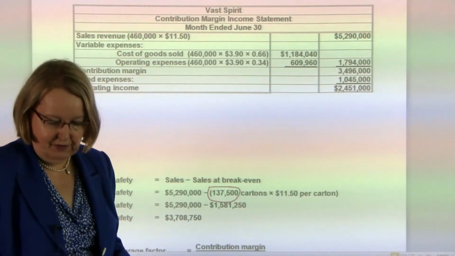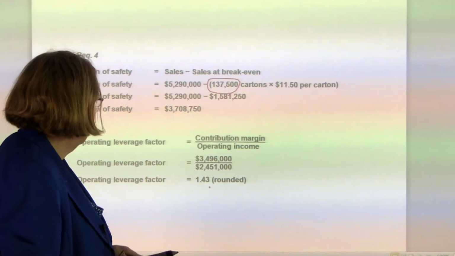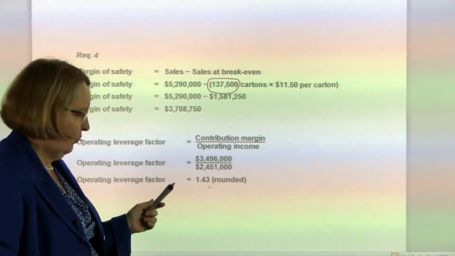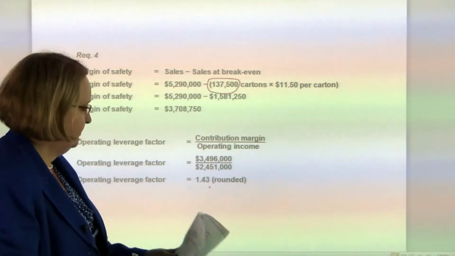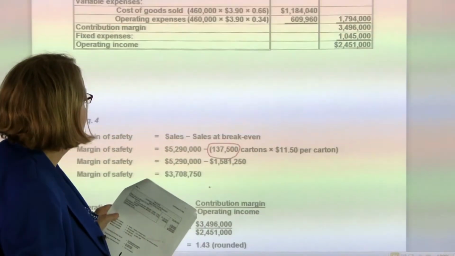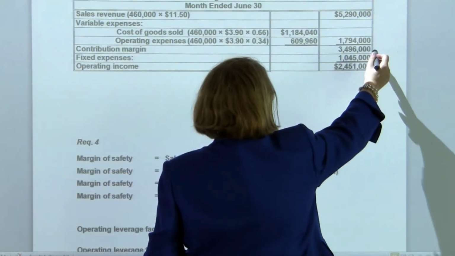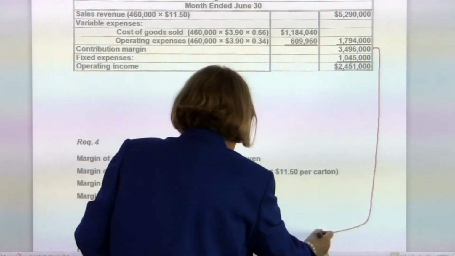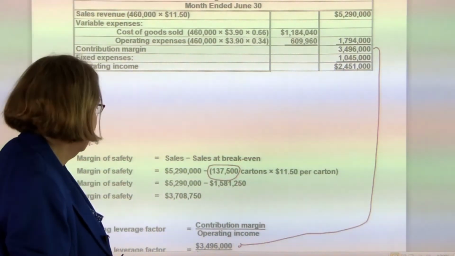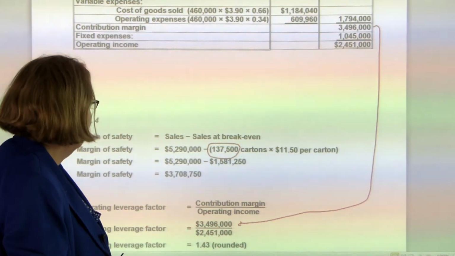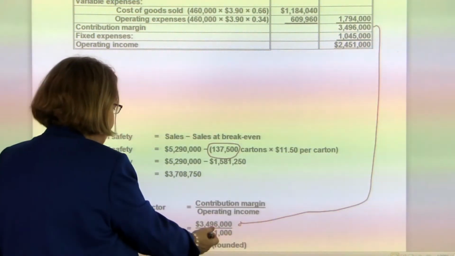A very significant amount. And the operating leverage is your contribution margin, which we calculated above. This is where the contribution margin is coming from, and our operating income, same thing, is coming from here, and we're taking it down here.